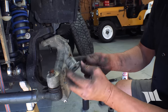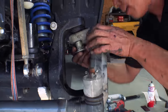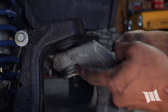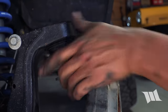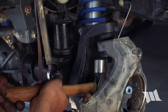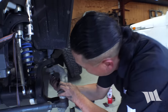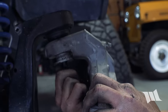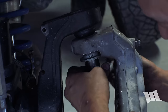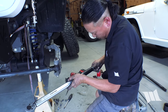So earlier I removed this tapered sleeve that was inside the knuckle from the factory. I'm going to slide it back into place. There's obviously a flat side that aligns with this side of the knuckle. And then we're going to take a ball peen hammer and we're just going to lightly tap it into place. Now we can thread on the castle nut onto the upper ball joint. Then we're going to take our torque wrench, set it to 55 foot-pounds of torque.